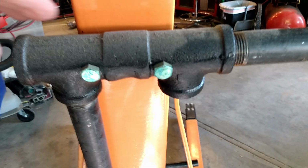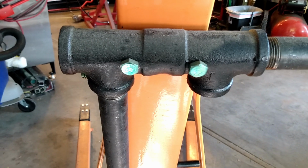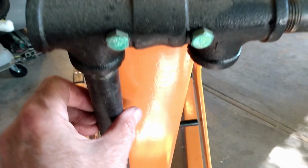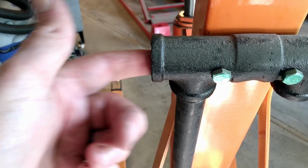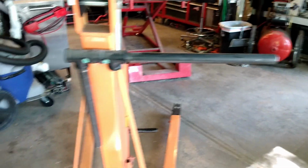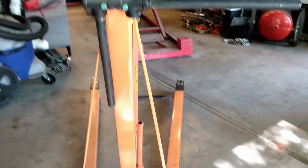Basically, it's just a couple of plumbing tees that I welded together and bolted to this main member, and then the little handlebars unscrew from their storage position and then screw into this end of the T, and then I have a 36-inch wide lever that I can steer this lift with.